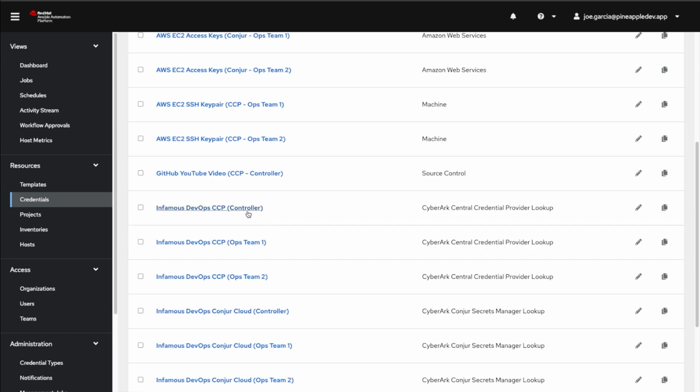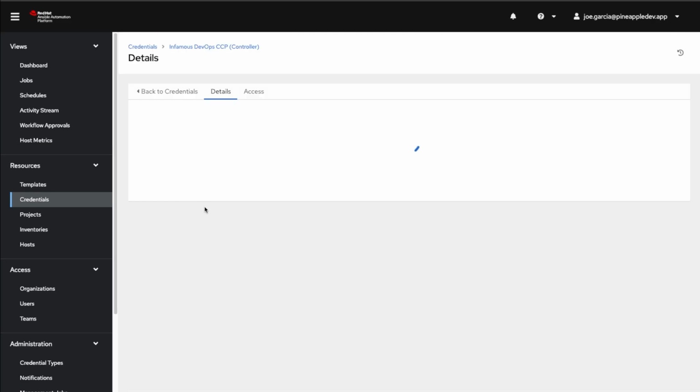that I have scoped to the controller. You'll notice I have some teams in here, Ops Team 1, Ops Team 2. They have their own application IDs that they can utilize for their own teams to get access to their own secrets. They cannot see this one. I'm logged in as an administrator right now, but if I was a member of Ops Team 1, I would only see everything labeled Ops Team 1. So a pretty cool way that you can utilize the RBAC in Ansible Automation Platform to further segregate what teams can do within there and what they can access from a credentials perspective. But for today, we're going to be focusing on this one.